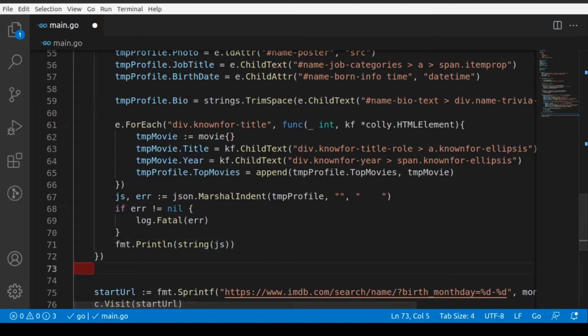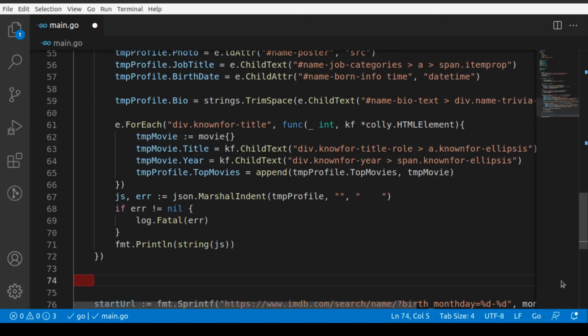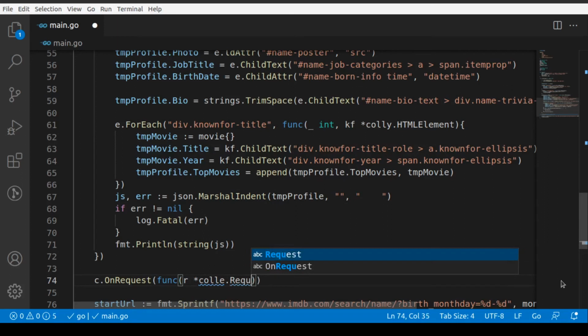All right, and now we'll write just two little lines. So we'll say c dot on request, basically to tell us, the user, in the command line, when the crawler is visiting some links. So we'll say func r, and we'll pass colly dot request as a pointer.